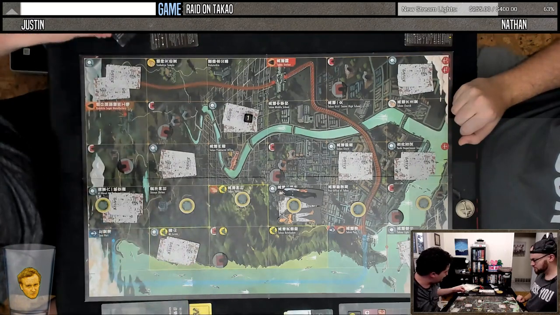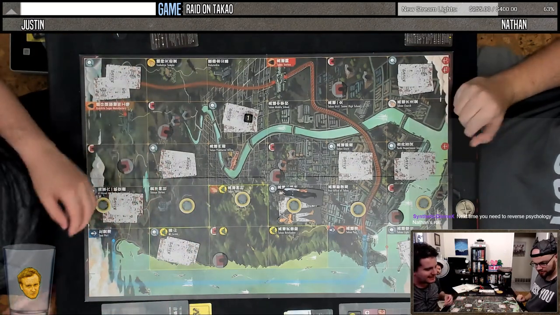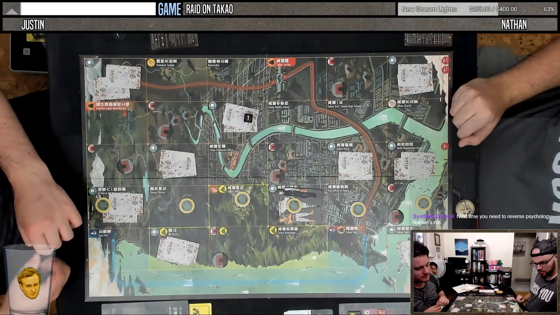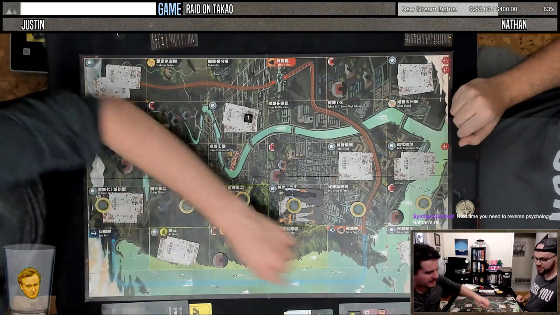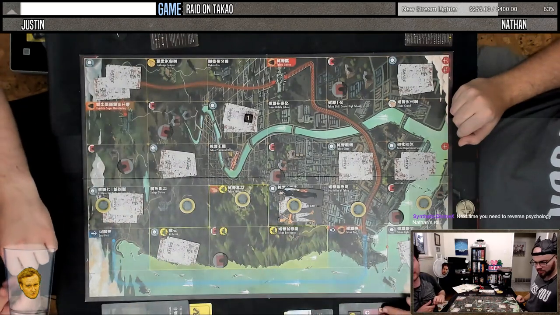So now we go to consumption. We each may spend one food to heal. I have no food. You can also spend health to heal as well. Yeah, you can take a wound to heal for each one that you want to do. Okay, all right.